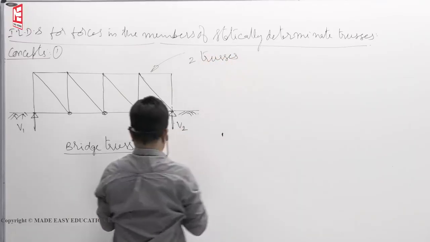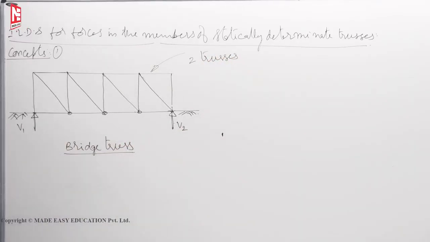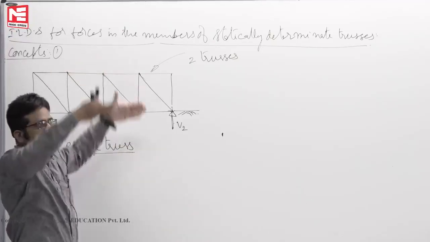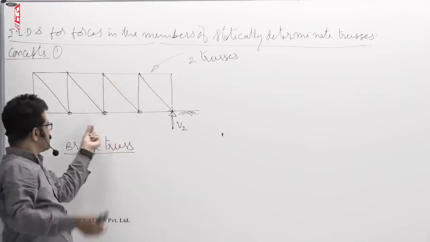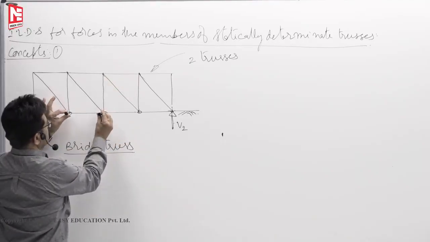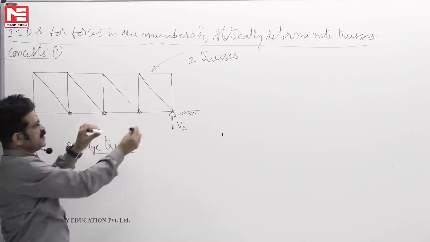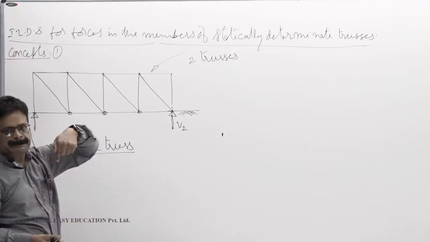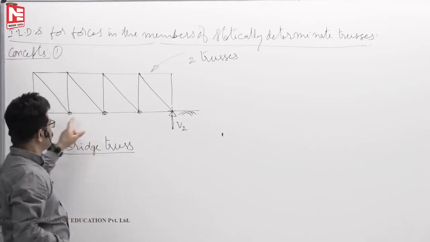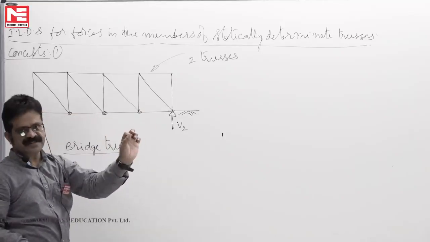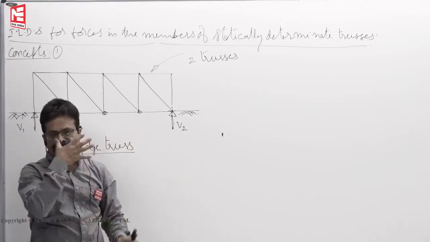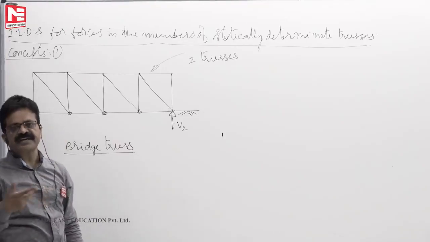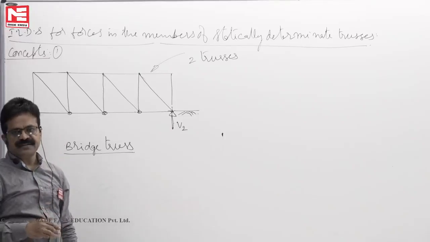One truss here, another truss maybe at a distance of 5 meters, two trusses will be there. Between the trusses, you have to connect cross girders like this. Only at the joints, cross girders will be run. On the cross girders, we keep stringer beams. The beams which interconnect the cross girders, we call them stringer beams. Those stringer beams are the beams supporting the waist slab. In RCC, you call them stringer beams.